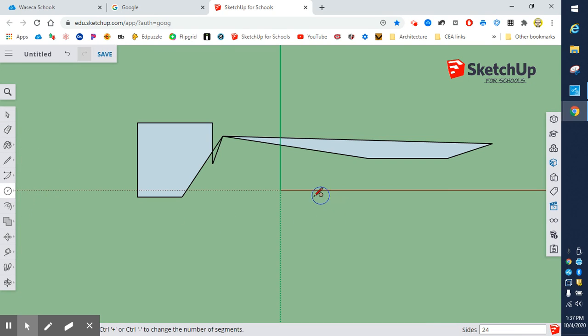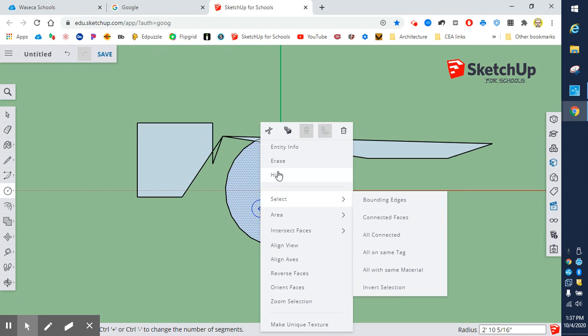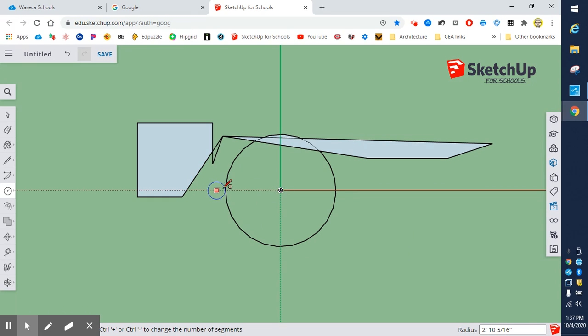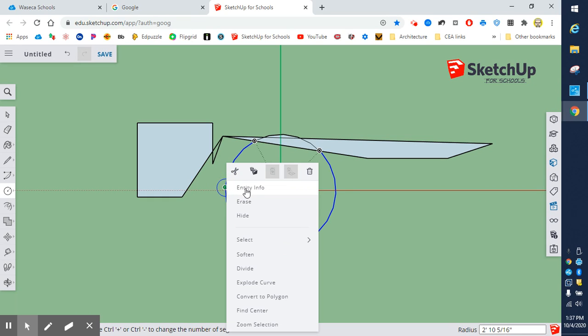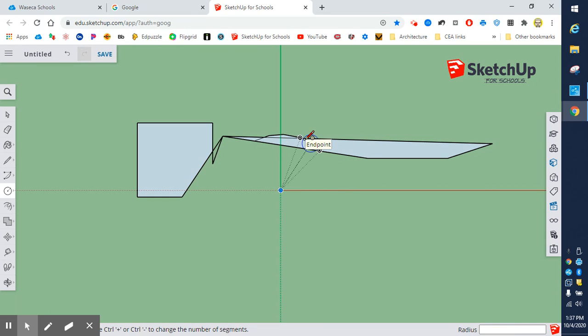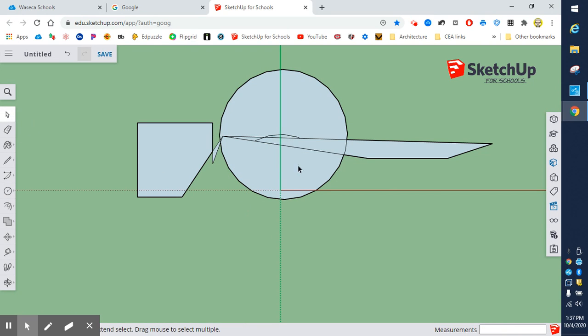Might draw a circle. I'm going to put a point right at the origin, and I just move my mouse out. That gives me a circle. Okay, I can click on my right click, and if I don't like that, I can erase it. I can click on this, right click, and I can erase that. Okay, so I'm just using my right click mouse button to do a number of these things. Okay. If you find you've got a bunch of stuff that you really don't like, here's an undo button. That can be one of our best friends inside of Google SketchUp.